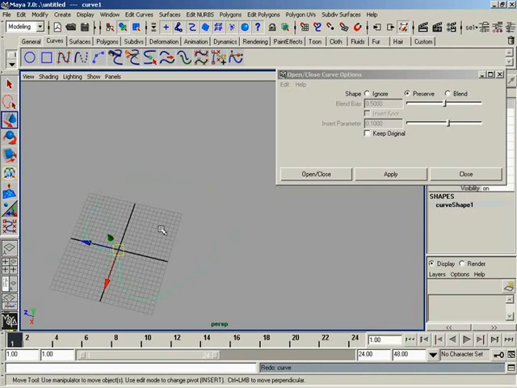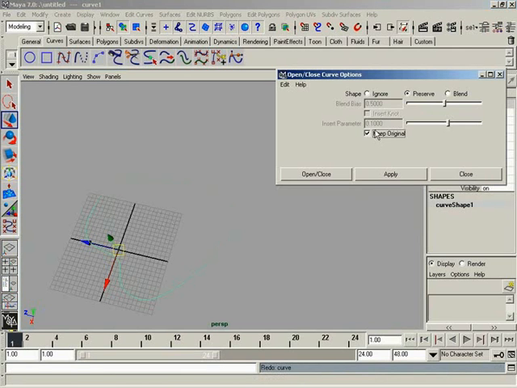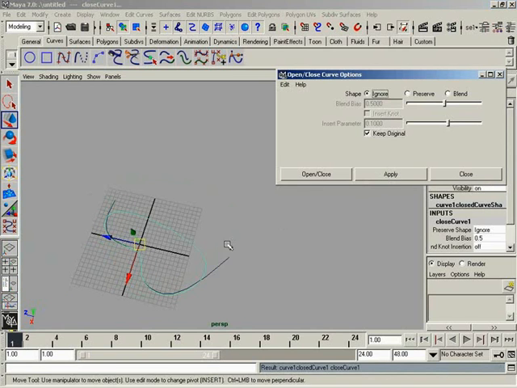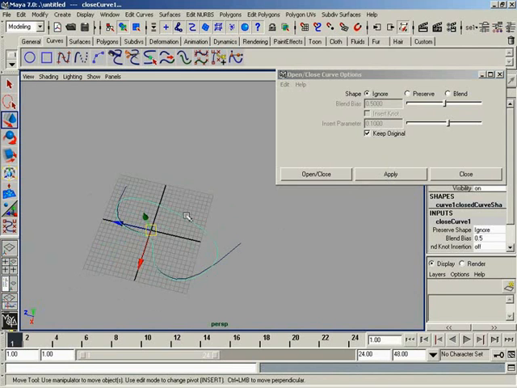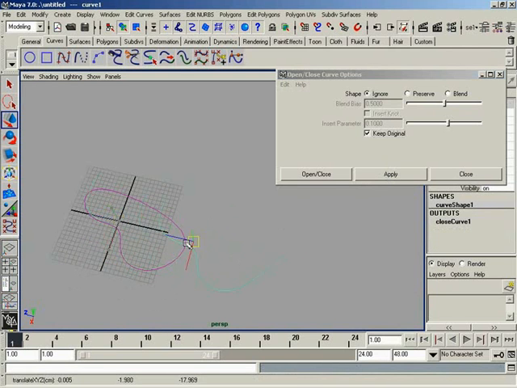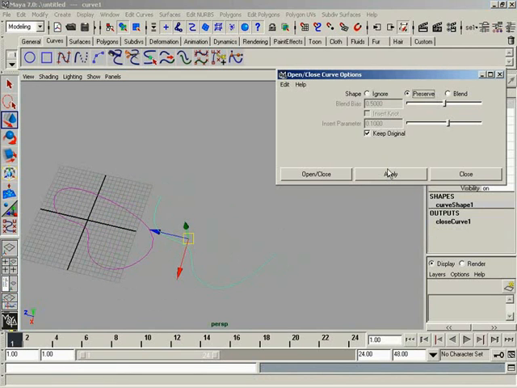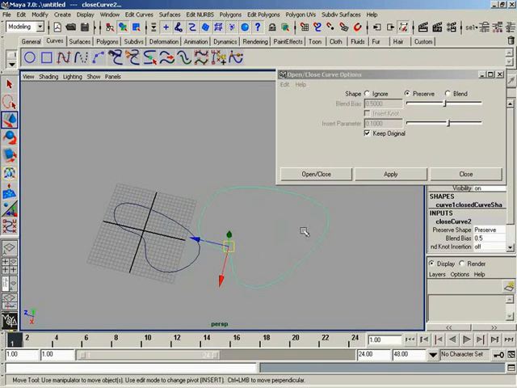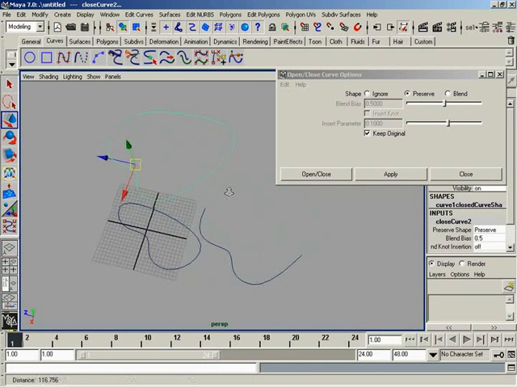In fact, let me do this. Let me bring my curve up. I'm going to switch on Keep Original, which by now you guys are all aware of what that's going to do. It's just going to keep my original curve when I run the operation. And let me go ahead and hit Apply with Ignore. And there we go. We've closed the curve while ignoring the original shape. Now I'll grab the curve, we'll move it over a little bit. This time we'll check Preserve and Apply. So now we've preserved the shape of the original curve, but we've added in some detail to go ahead and close it anyway. Now let's move that out of the way.